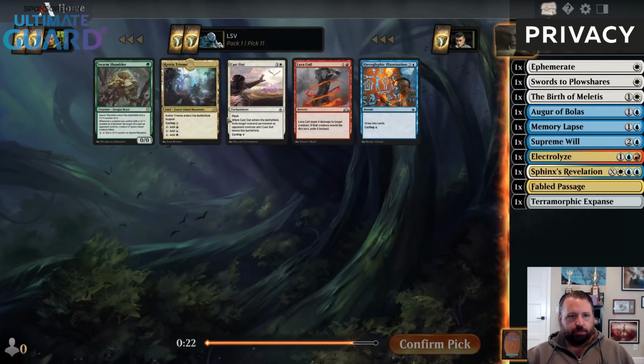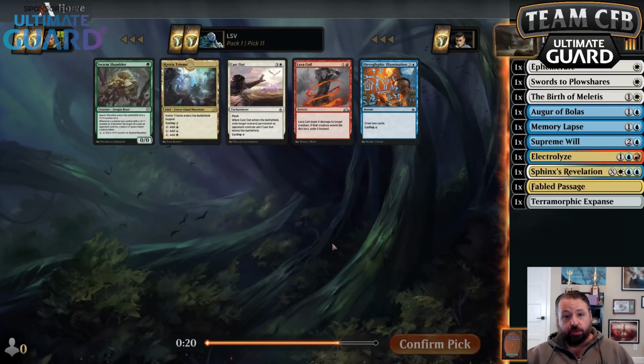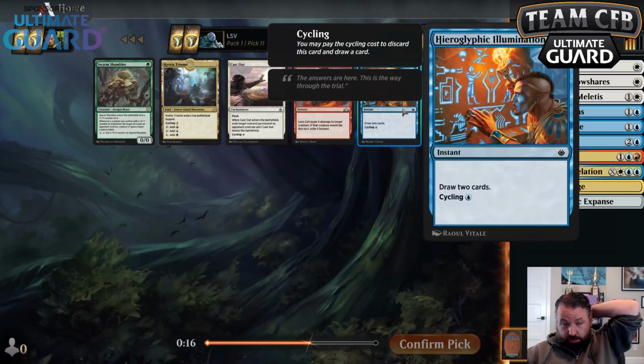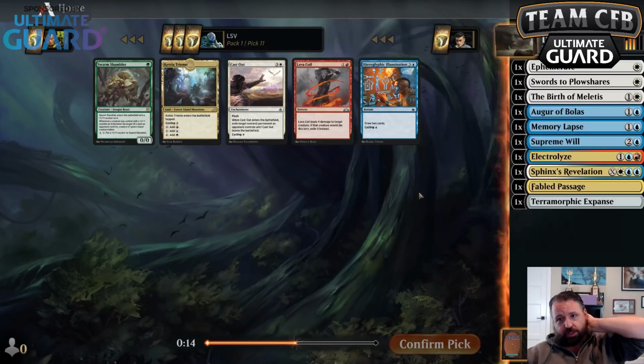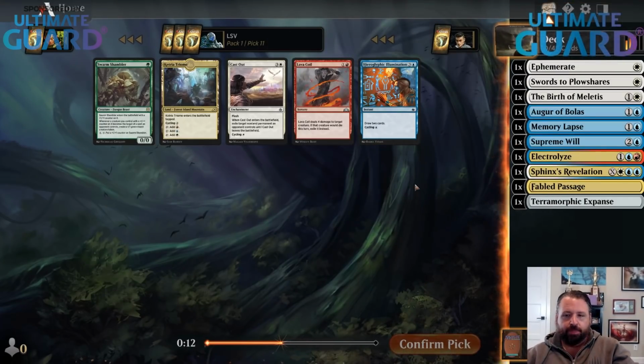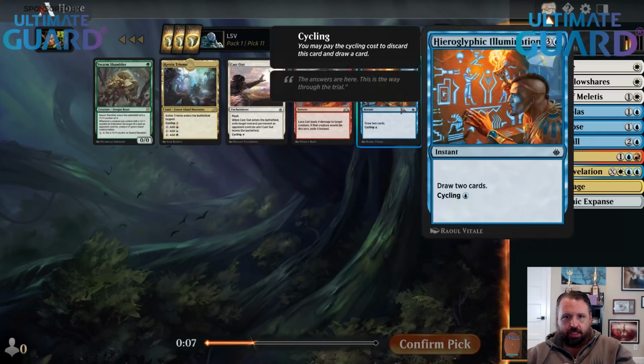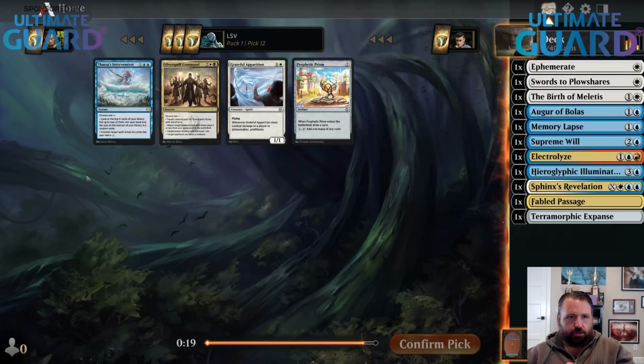Ooh, Hieroglyphic Illumination and Cast Out and Ketria Triome Wield. Wow, this is tough, because these are nice. Illumination's nice because Augur picks it up. They're both decent value-ish cards. But a blue-red land when I have a blue-red spell. No, let's just take Hieroglyphic Illumination. Let's just do it that way.